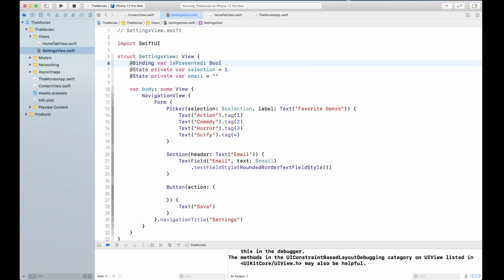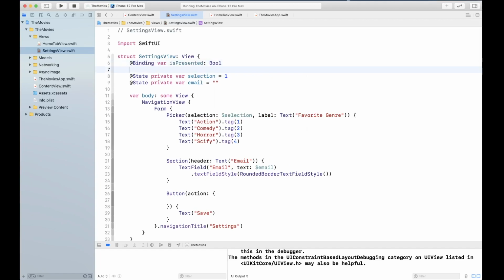of type boolean. Now what's the difference between binding and state? A quick primer. Binding and state both are property wrappers. State is any state related property that changes your UI, whenever it changes you want to update your UI.